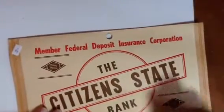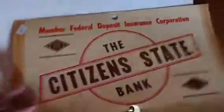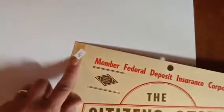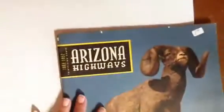Like I said, this other one from '54 is pretty much blank, but it came with a pencil, so I thought that was fun. And I snatched these up as soon as I saw them. He had a lot of ephemera and stuff. And they were pretty cheap, $2 each. So that was kind of fun. I think we went to 4 different ones. Here's an Arizona Highways. I haven't really looked through this one, but I thought it would be fun. We're pretty close to Arizona. 1952.